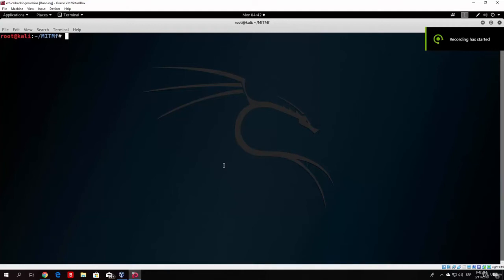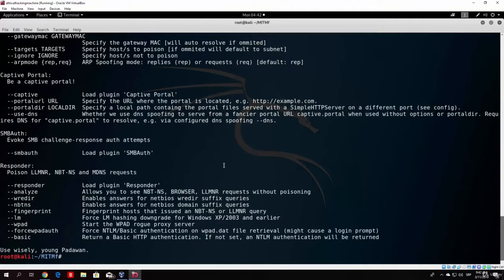And now, before we continue to Ettercap, which is another tool for the man in the middle, which I will show briefly, let us see what else we can do with our man in the middle framework tool. There are a bunch of other options as well. We will not cover all of them, of course, but I just want to show you some of the things that you can do in order to specify your attack in more detail, or in order to perform some different type of attack.